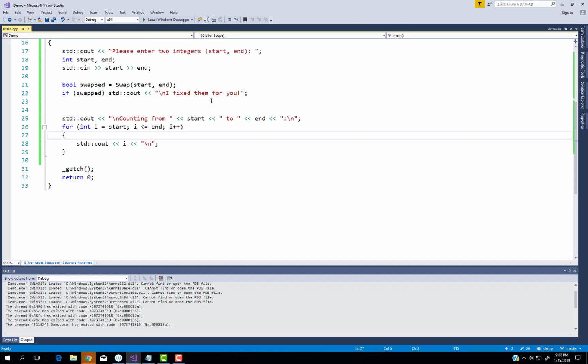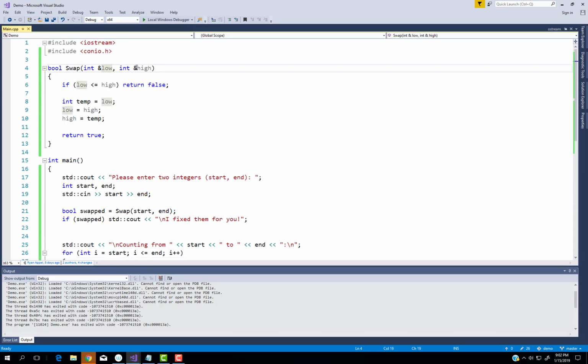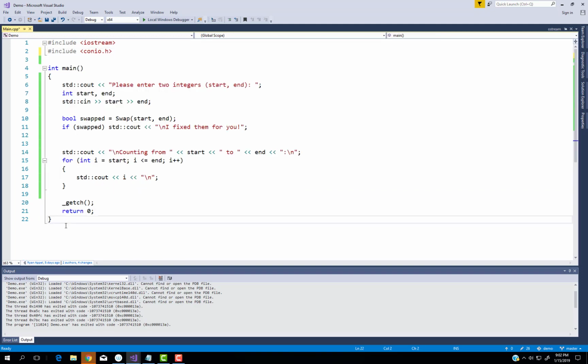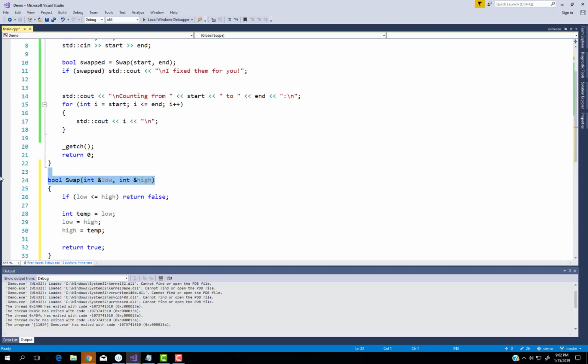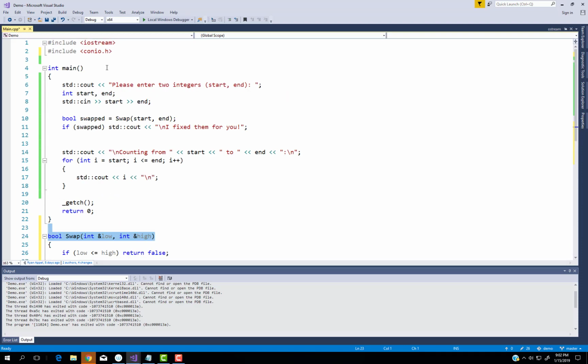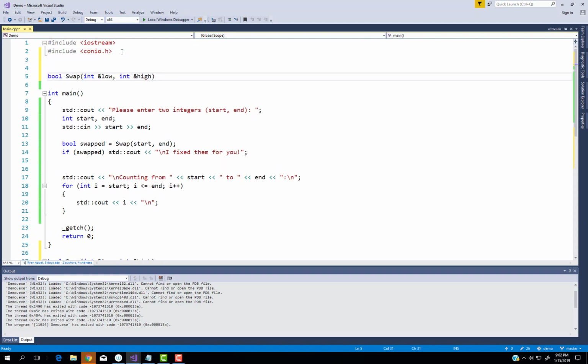Okay, so these ampersands are what make it by reference. Now, one thing I want to just point out, if I do my function prototype, I still need the ampersands. Even if you choose to omit the variable names, it still needs to know that these are by reference.